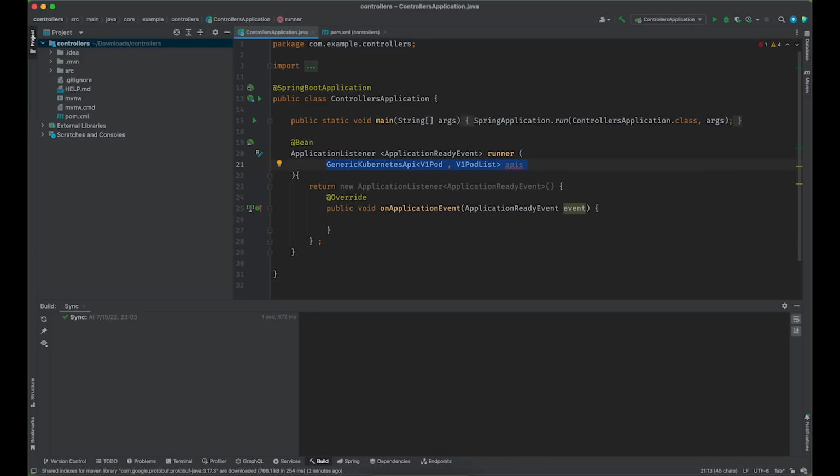So we're going to inject a reference to a GenericKubernetesApi that manages instances of pod whose plural form is V1PodList. And we have to define this bean, right? Somebody has to define that.